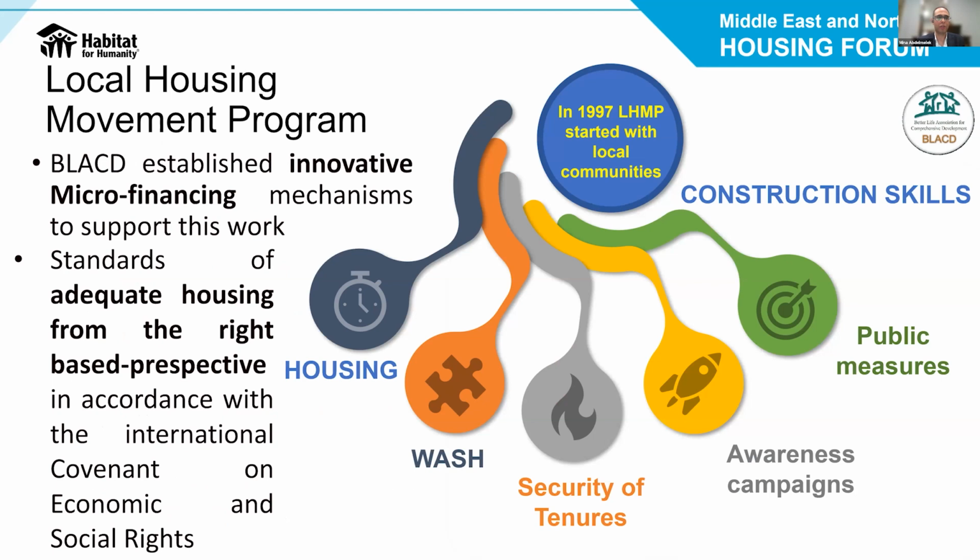So we came up with the local housing movement program. The local housing movement program was established in 1997 by Better Life Association in cooperation with other partners and stakeholders, and I'll come through this slide after that. Better Life established an innovative microfinance mechanism to support the work of the local housing movement program. We took the standards of adequate housing from the rights-based perspective. So we are working in this project not as a service, not as an optional thing to give to the community, but it's a right, and it's a rights-based approach.